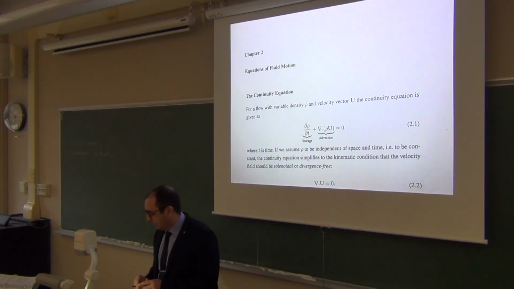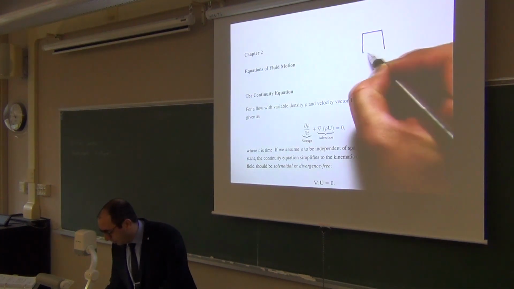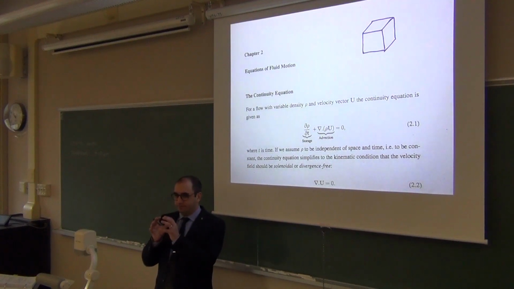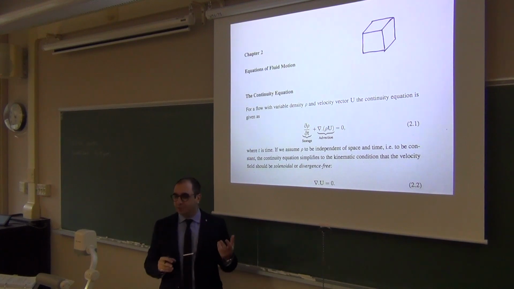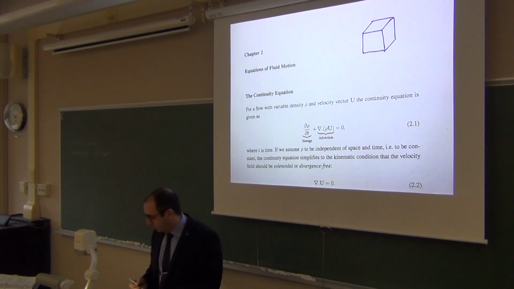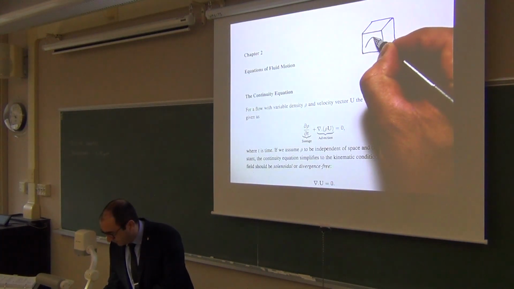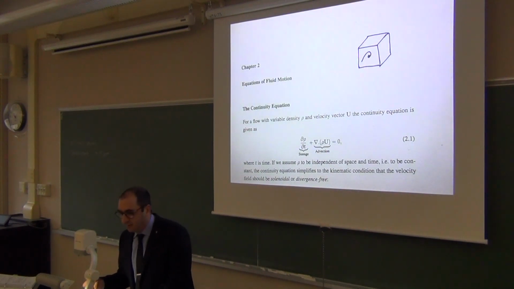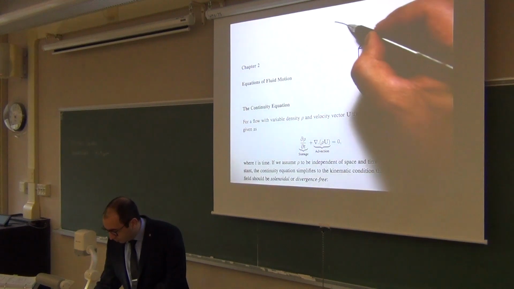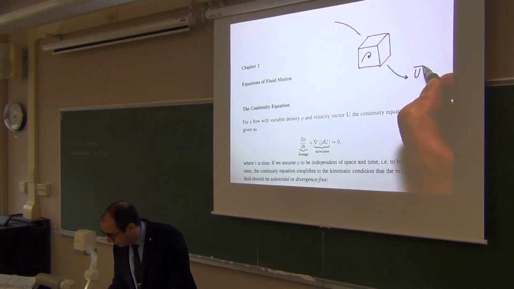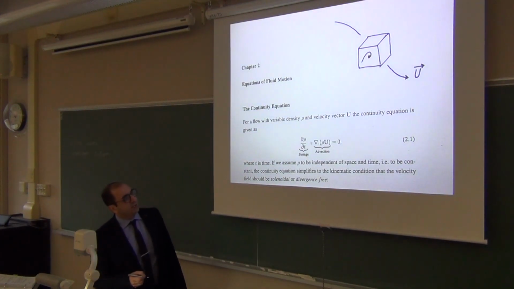In fluid dynamics, we always analyze properties or changes of properties in a given controlled space. You might think of this box as a tiny control volume in a region of space. It could be this room, where I want to analyze property changes in the fluid. Obviously, any complex system is built from millions, if not billions, of these control volumes. If you want to study the property density, in physics we use the symbol rho. You can mathematically express the change of density in this control volume. And to do that, you have to know the motion of fluid through this control volume. This I show with the symbol u, vector u, which means velocity vector.